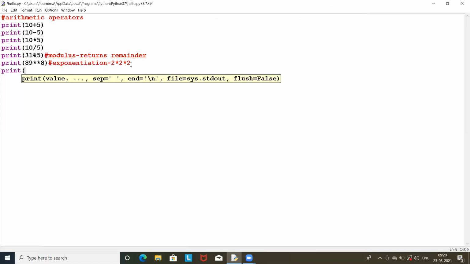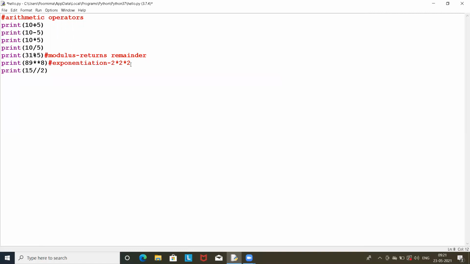Next is floor division. For floor division, let me write an easier value first for you: 15, and here 2.